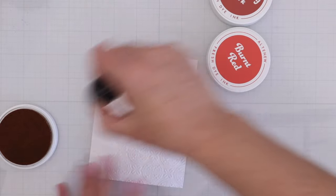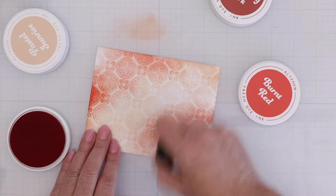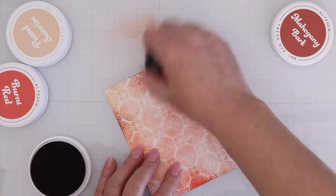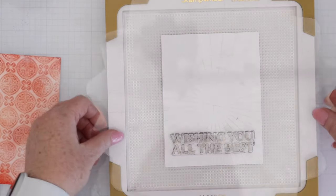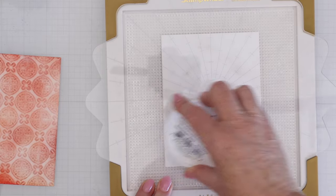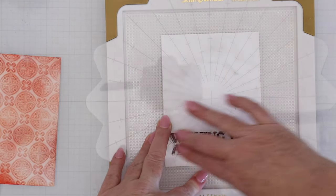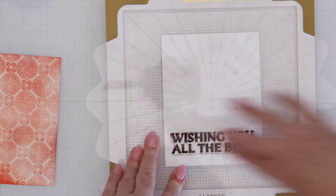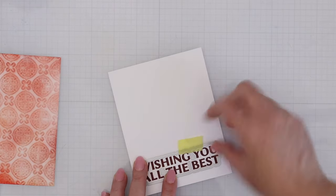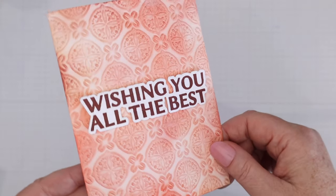For this next card, I'm using the Luxurious Motifs embossing folder as well as the Martian Terrain ink set. Instead of doing a linear type of ink blending, I'm just putting color down in different spots and adding in other colors as well — you can see it creates a really fun looking, almost like a pottery background. I'm using another one of those Uplifting Sentiments, this one says 'wishing you all the best.' I really like how large they are — they really draw your eye to the sentiment. I'm using the darkest ink color from the Martian Terrain set to stamp the sentiment, which is a really fun idea. To use a color and have the ability to go from very light to very dark in that spectrum of colors is really fun. Wishing you all the best popped up — I don't think this card needs much more.